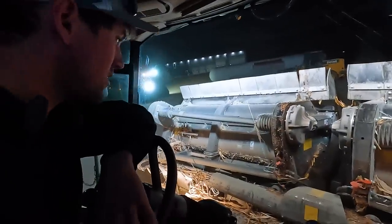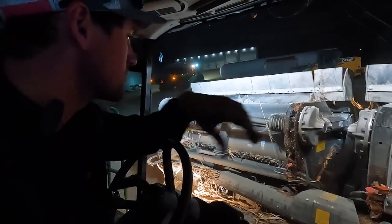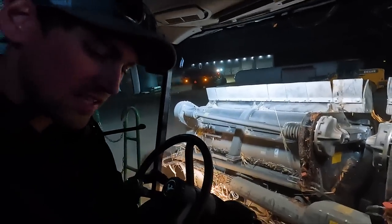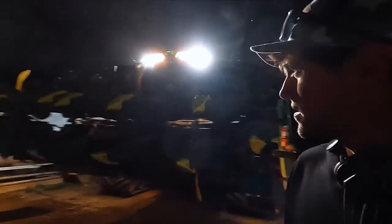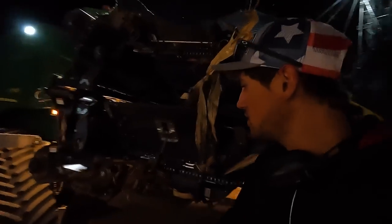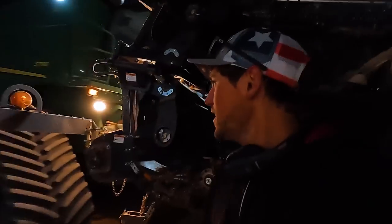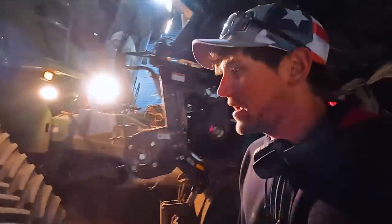I see I have an oil leak though. I wonder if a fitting came loose. I know that that one coupler was ruined. The O-ring was wrecked and we put an O-ring in that ain't the right size. So that's probably why that's leaking. I need to get a new coupler for that. That's pretty neat. Be honest with you, I like this. Hard to see, I'm sure, for you guys. But with a track combine, Brody's big duals will stick way past this on his Deere folding head. But for me, if it weren't for the hazard lights here, I'm as wide as the combine track with the head folded up. That's cool. Alright, we're gonna fuel up tonight so we don't have to get here really early in the morning.